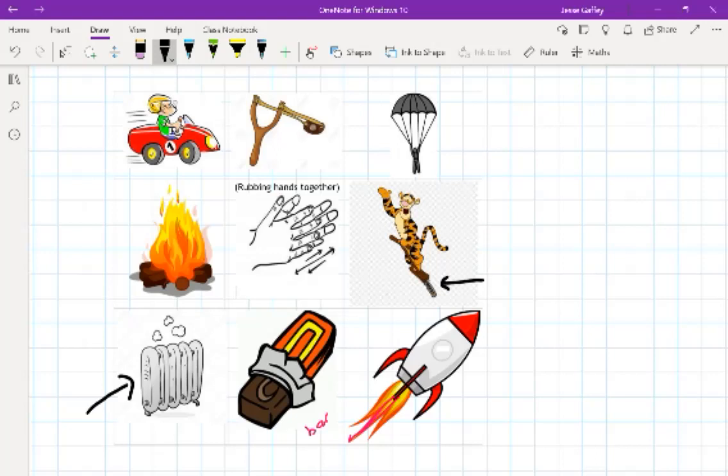But Tigger's also bouncing up and down, so we're going to be talking about the kinetic energy store, and the gravitational energy store as he moves up and down. The main one is the elastic energy store of the spring. The next one is the radiator, and the main thing there is the thermal energy store. And notice that I've never mentioned anything about an electrical energy store. So even though that radiator is plugged in, there's no such thing as an electric energy store.